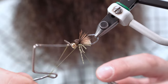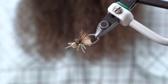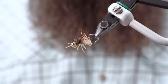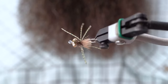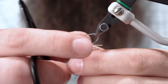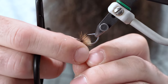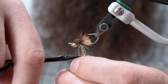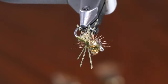Trying not to capture those rubber legs, and doing a three-turn whip finish. You can hit this with glue if you want to — I'm pretty confident in this power thread; give it a good tug and it's not going anywhere. Lastly, we'll take our rubber legs. As you can see, you've got three on either side. I'm going to pull them down, pinch those right at the bottom of all of them, and I want them about the length of the shank of the hook. And there's your Bonefish Bitters.